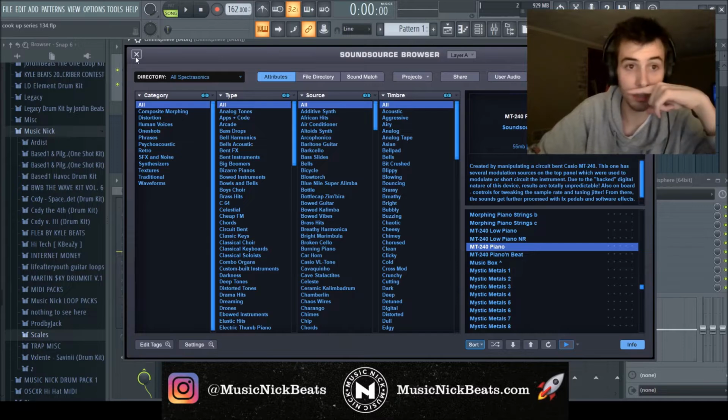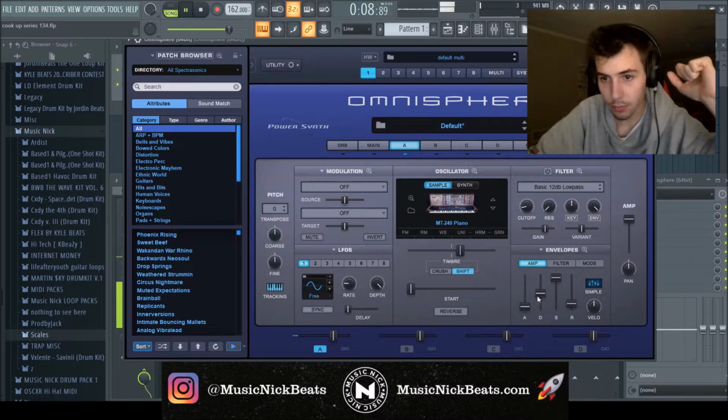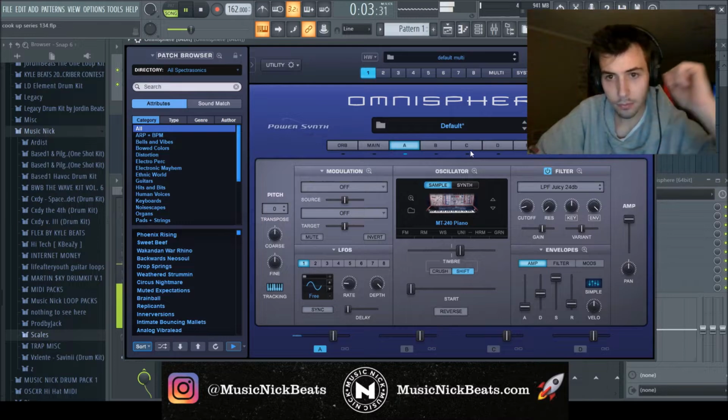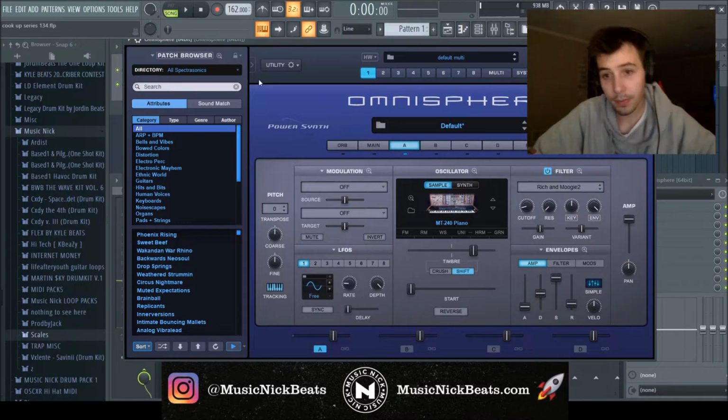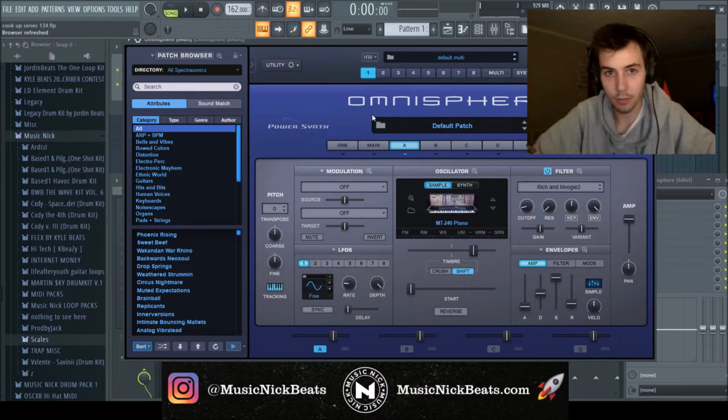This has potential to start, but to get some of that white noise out, we add in this filter right here. It shows us Rich and Moogie too under the low pass filters, and it actually sounds pretty good. Then we put the timbre up a little bit, and let's layer it up with something else. I'm not really sure what.